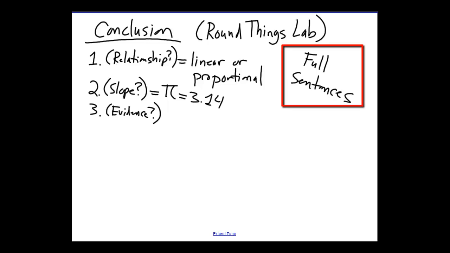So the evidence is that, I don't want to say all, most of our slopes were approximately 3.1. And now we can appeal to previous knowledge that 3.1 is really, really close to 3.14, which is pi. Right? If we made super, super, super accurate measurements, guess what all of our slopes would end up as? Pi, right? 3.14, and the more accurate measurements we made, the more sure we could have been of the successive decimal places of pi. And that's how we get pi.